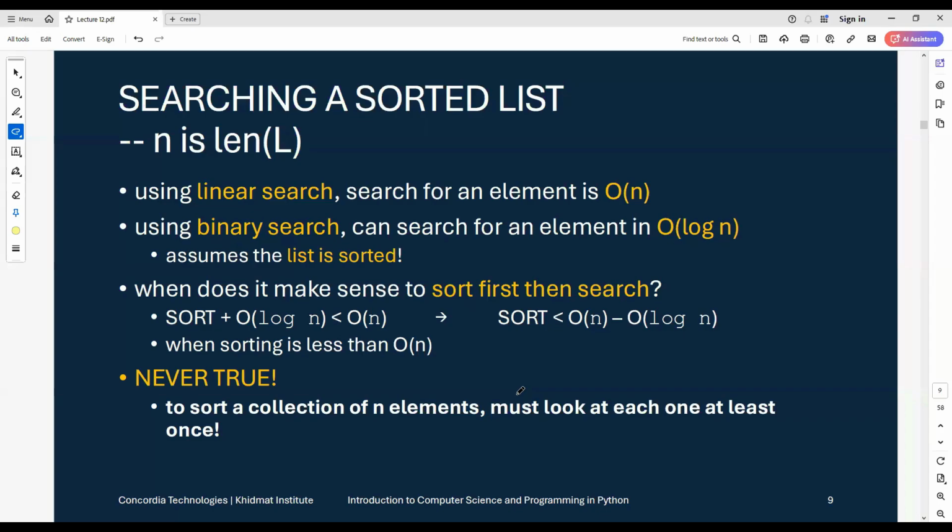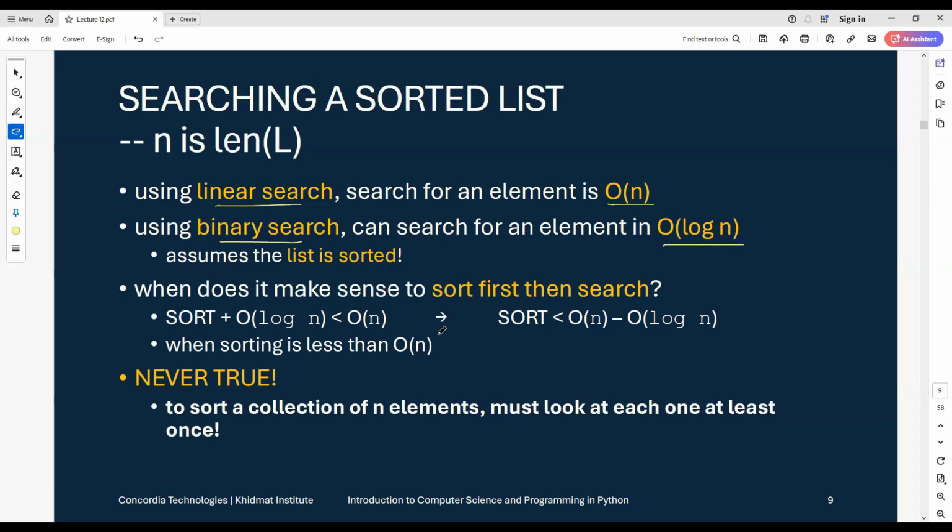Now, searching within a sorted list is what we would be focusing on, because we want to identify whether it is reasonable or valuable to sort a list before searching, because we are gaining a considerable amount of time efficiency from changing from linear to bisection search. So we know that linear search within a list has the complexity of big O of n, whereas binary search within a sorted list has a complexity of log n.